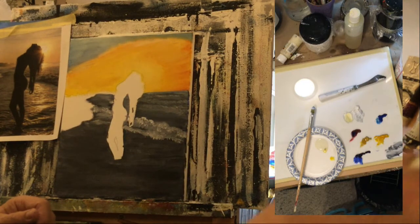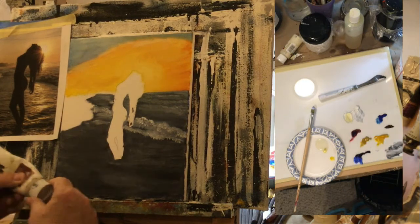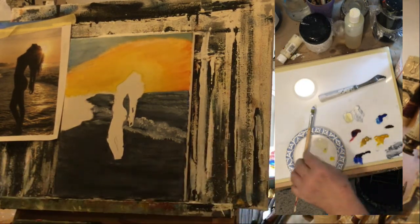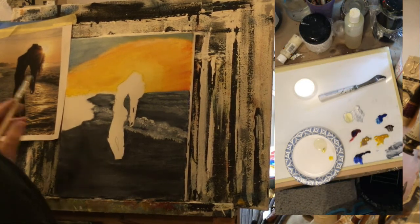Alright, let's see. Let's get some dark sienna. No, not much of that, just a little bit, because there's not much beach in this picture. A little bit of sienna, a little bit of this and that.